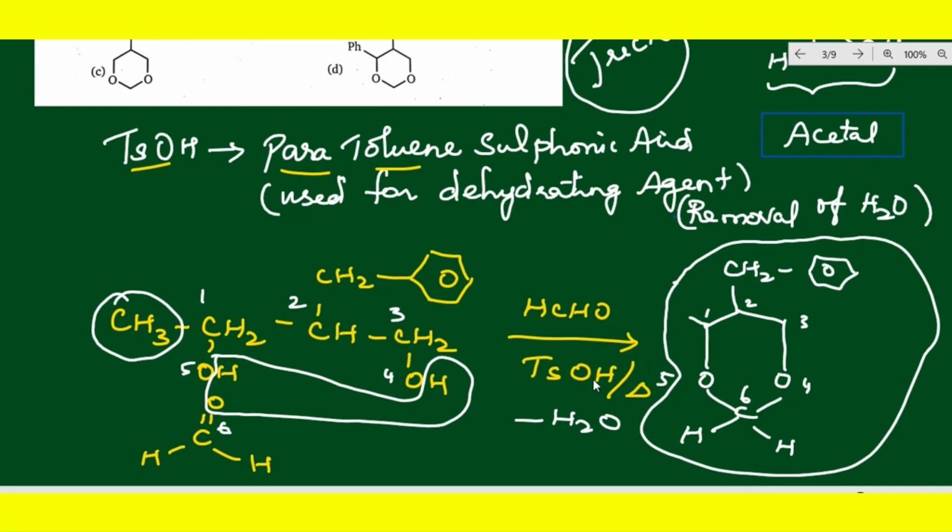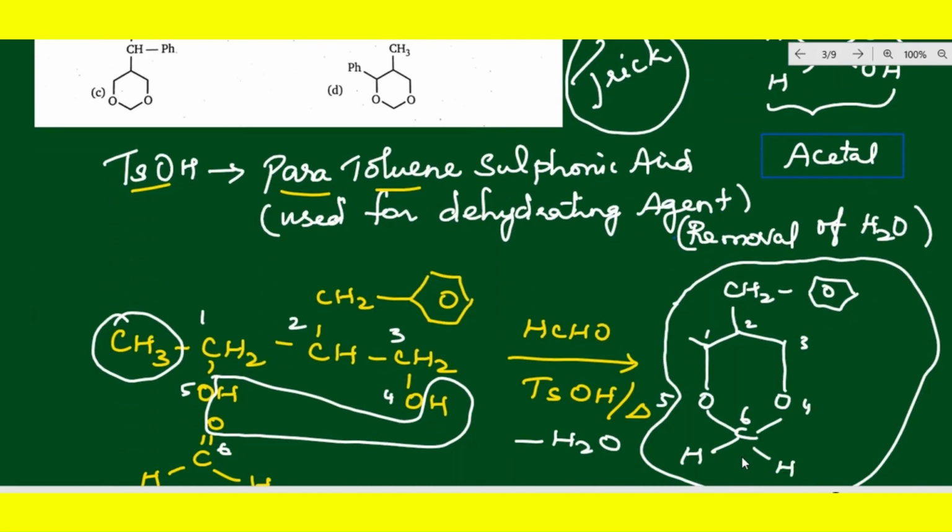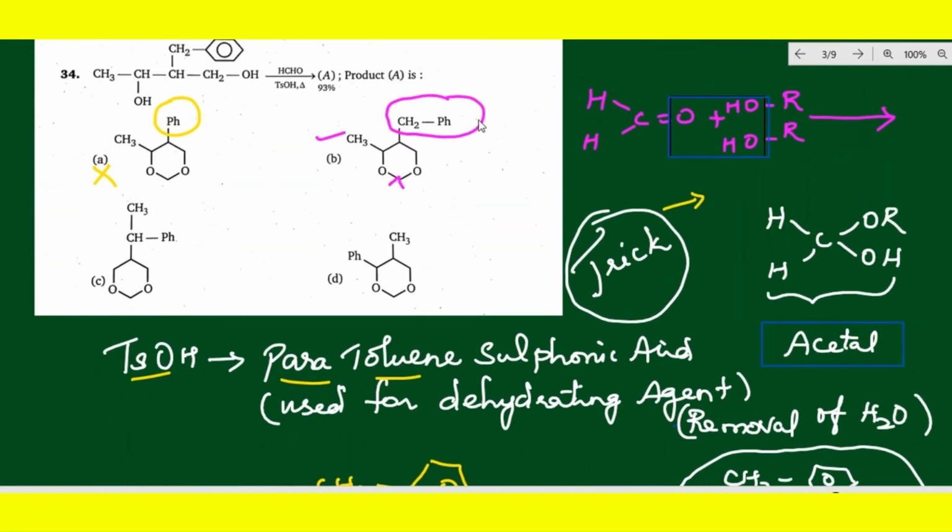Come on, let us check which is the correct option. In that option, Ph, CH, CH2 Ph only it will be coming, right? So here there is not that way. Option A is wrong. Option B, CH2 is still alive in this. Yes, CH3, yes. Here CH2, of course it is cyclohexane only. So naturally CH2 will be there. Here one hydrogen, here one hydrogen. That is what I just mentioned here, right? So option B is the correct option.